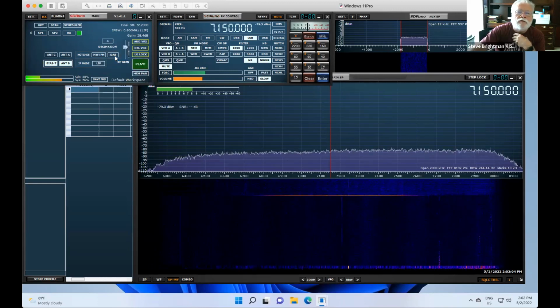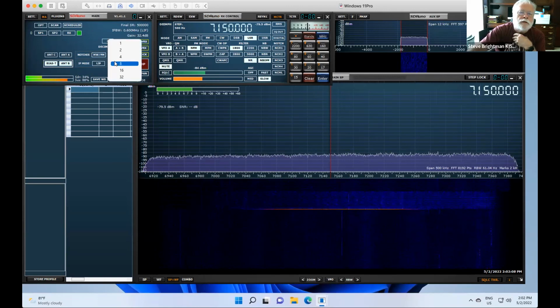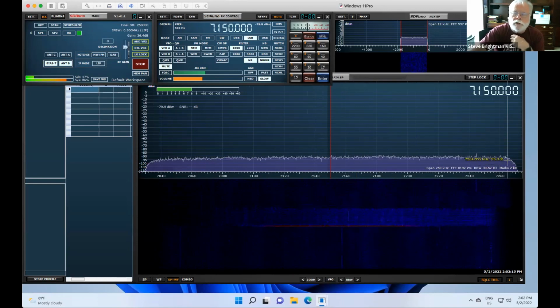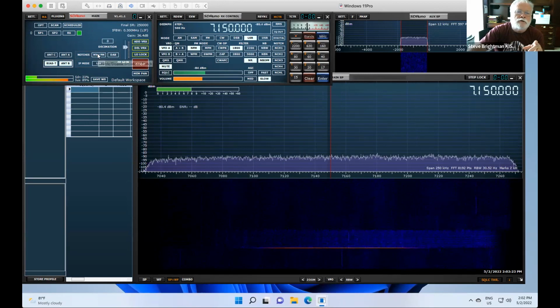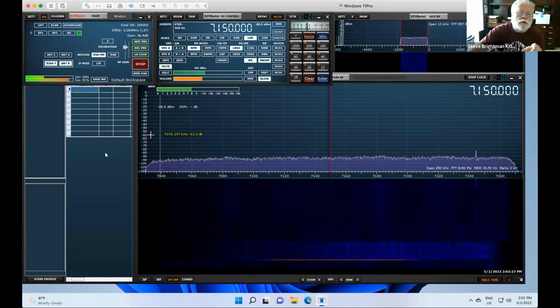Let's cut that down by a factor of 4. Let's go even better. Let's cut that down by a factor of 8. So now I'm looking at about 250 kilohertz of bandwidth, and that's going to cut down any crud that's coming in from outside. I would also select the notch filter on the medium wave band, and once I've done that, what I would do is I would save that as a profile.